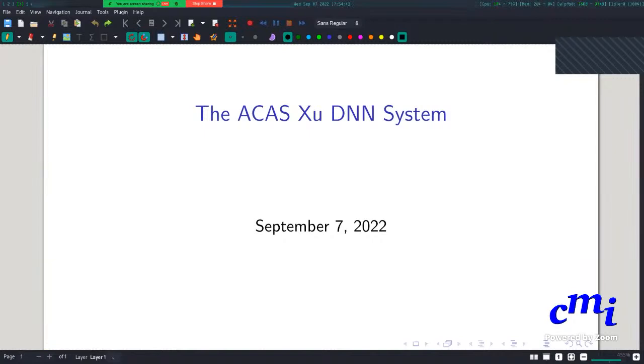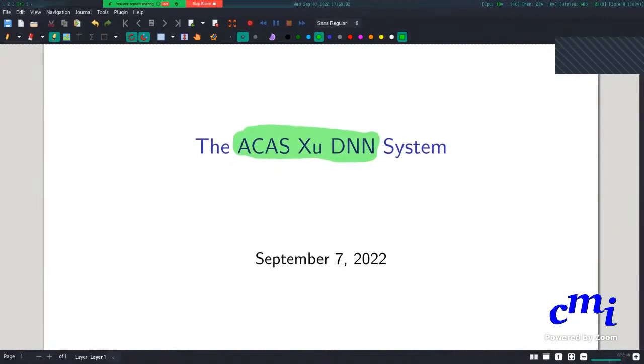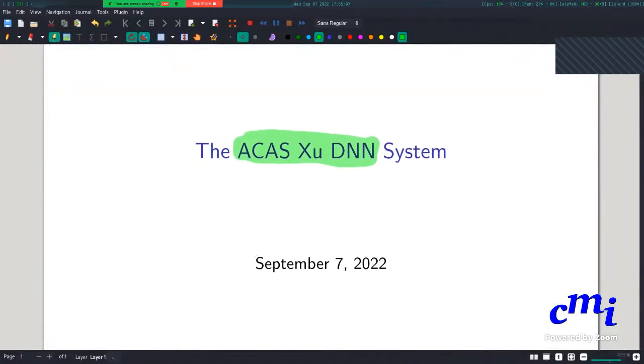Okay. So basically I'm going to talk briefly about this ACAS-XU DNN system. In general, this is a DNN that has been developed to tackle the collision avoidance problem. I'm going to talk about it in two parts. Firstly, I'll describe some brief history of the collision avoidance problem, how it is used in the aviation industry, just to give you a perspective of the industrial significance of this system if it gets certified. Then I'll talk about what the neural networks are, what inputs they take, what outputs they produce, what their structure is, how they have been trained, and so on.